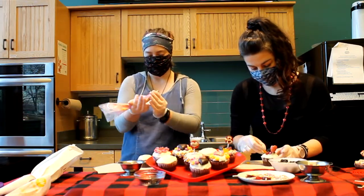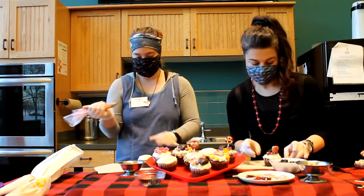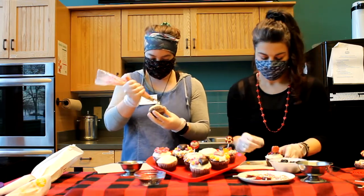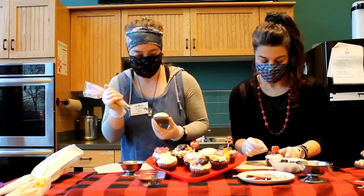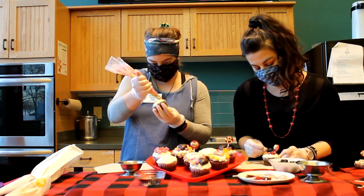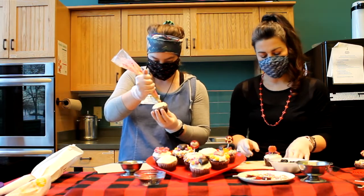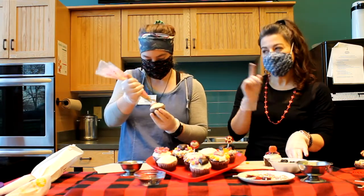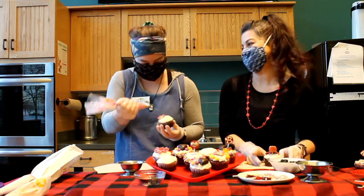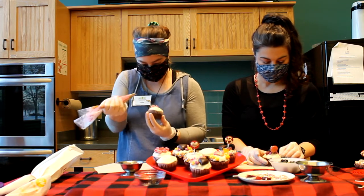We're going to do another flower because that was fun. And the more you do it, the better you'll get. So maybe do like a couple small ones. If you end up doing something you don't like, it's not hard to scrape it off and start over again. Don't ever feel bad about that. But once you get to scraping off the same cupcake 4 or 5 times, it might be time to take a little break. Believe me, I've done it.